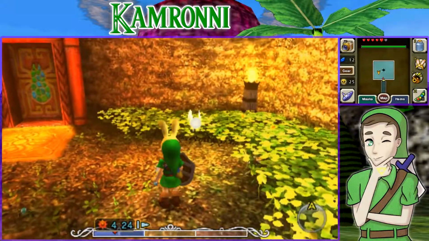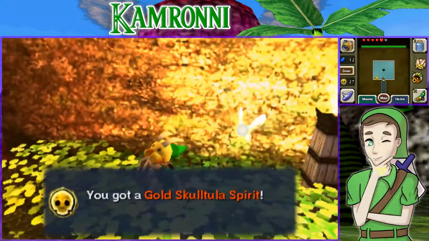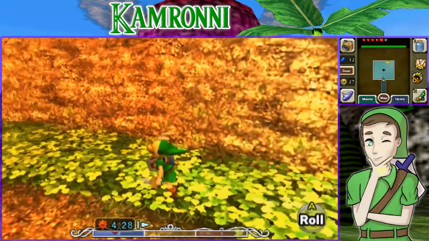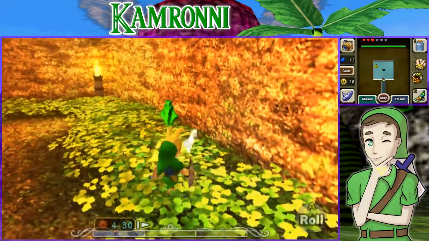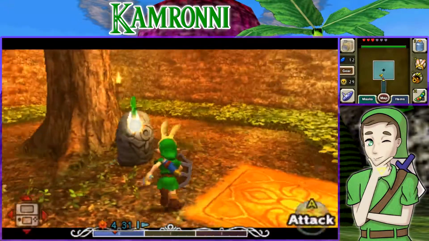There's also two that are going to be crawling around the ground anyways, and the grass makes it kind of hard to spot them, but just look very closely and you'll be able to see a little subtle movement in the grass, usually. Or you can just run through the grass and wait until one of them hits you just like that. That's another good way of locating them. Yep, there you go, 29. And is 30 in the grass as well?